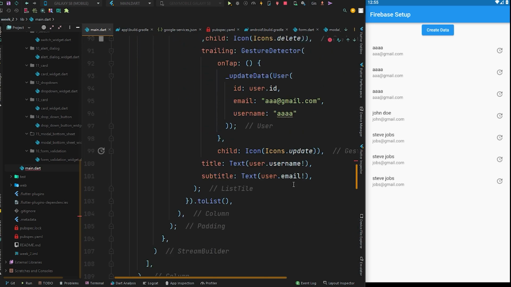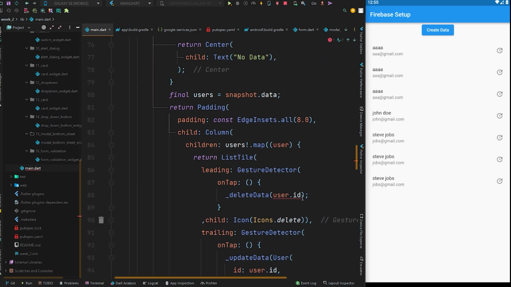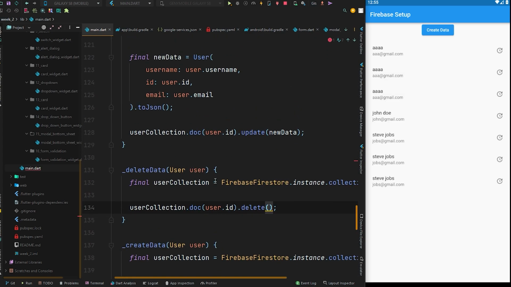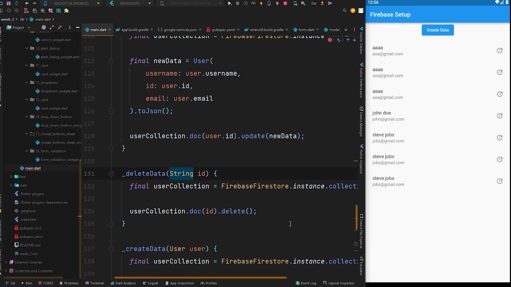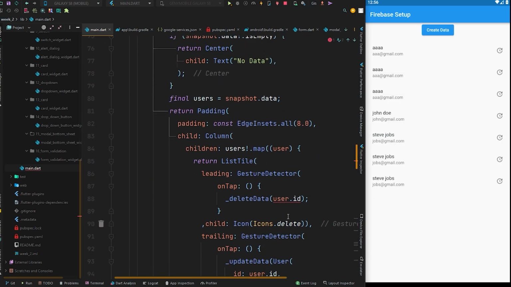So our job is done. Here we need to change the string, and this will be the ID, and simply pass the ID in here and nothing else, and that will be string. So everything will be fixed by doing this. Here we need to just put the assertive operator, just because it accepts the string of nullable type.